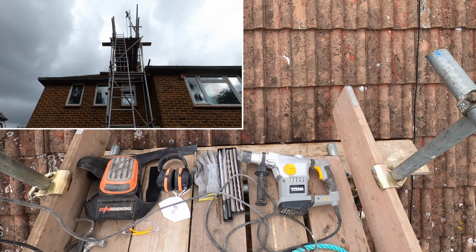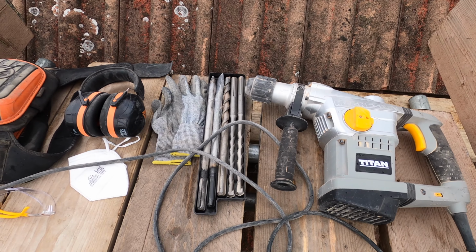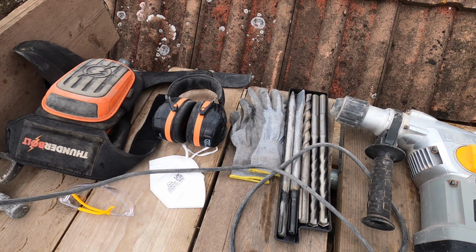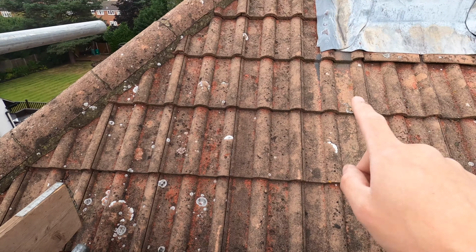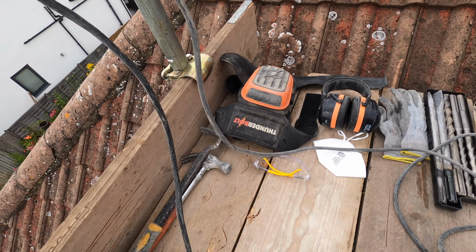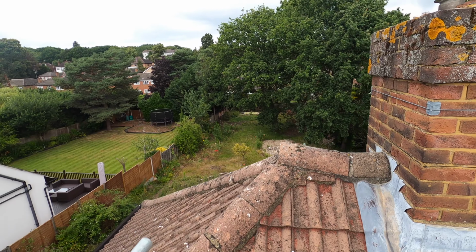This is what I'll be using to take it down. I've got my Titan drill with all the necessary drill bits, my easy off gloves, ear defenders, mask, goggles, knee pads in case I'm kneeling on any of these tiles here, and a hammer and bolster just in case as well. Really cool views of the house up here.